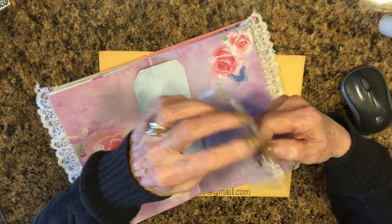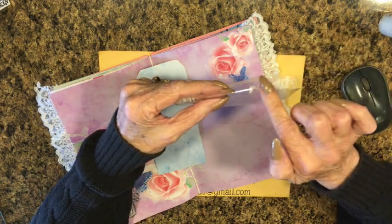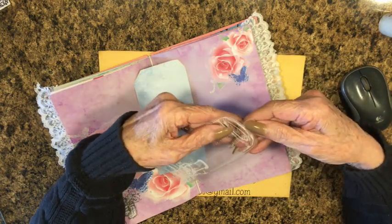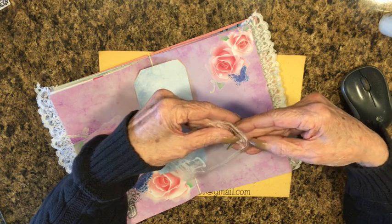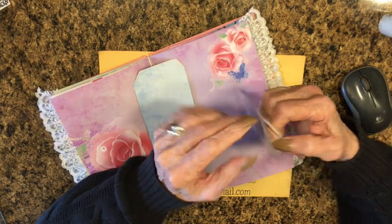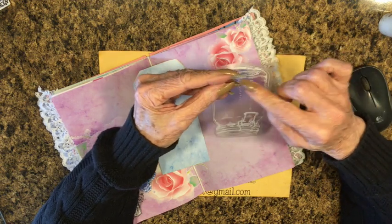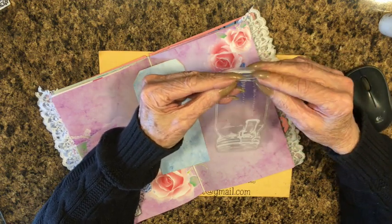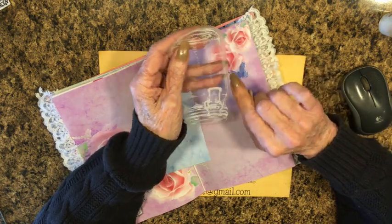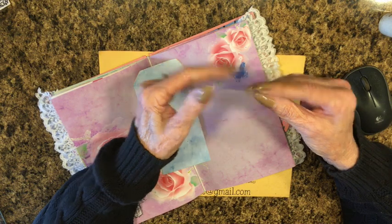So along this side, I cut off about, I don't know, between 1/8 and 1/4 of an inch on the edge of the backing paper. And I did the same thing on the bottom. You can see, I peel it up. There we go. I peeled it up a little bit, folded it back, and I cut off from the backing paper about 1/4 of an inch, so that only this 1/4 of an inch sticking out the sides would be sticky. To make sure it'll stay adhered, I'm going to put some glue on it.